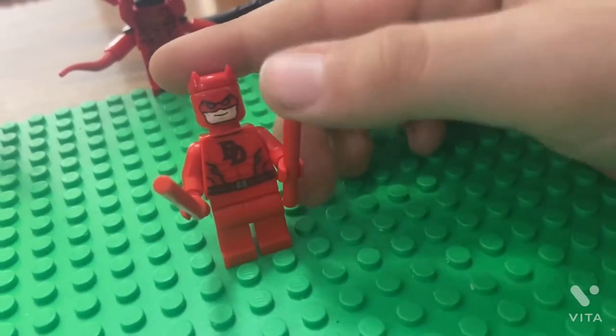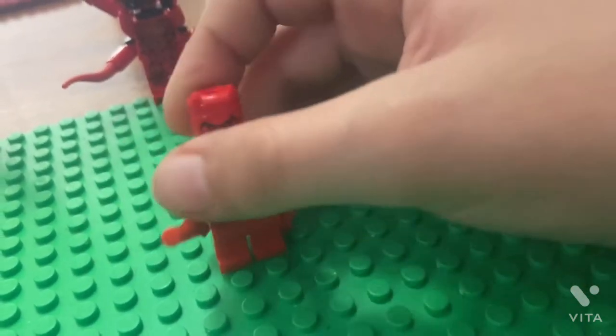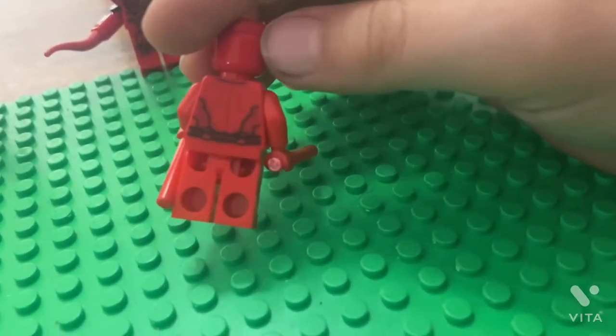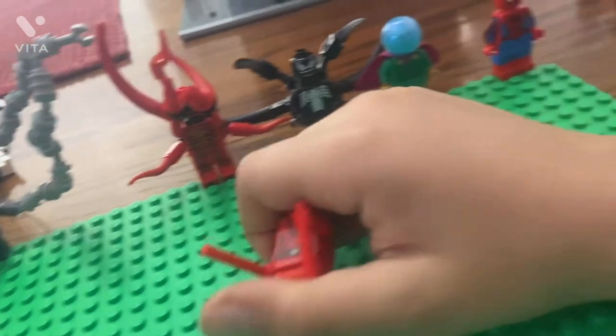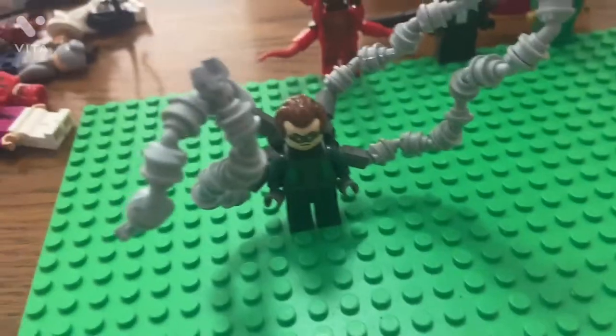We have two red sticks, of course, and two red sticks, and so this is actually a really cool figure. I really like him. Not my favorite. Of course, my favorite from this set was probably Punisher or Gwen. Alright, so let's put this aside. Let's start off with Doc Ock on this row, through the final figures of the set.